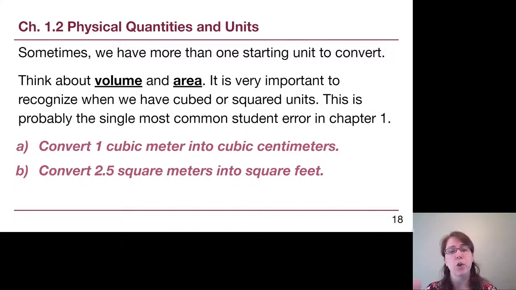For example, these two here: convert one cubic meter into cubic centimeters. A cubic meter is not 100 cubic centimeters. One regular meter is equal to 100 regular centimeters. But a cubic meter is one meter side to side, one meter front to back, and one meter up and down. There are way more than just 100 cubic centimeters in that area. On the next slide, we'll see quite how many cubic centimeters are in that volume.